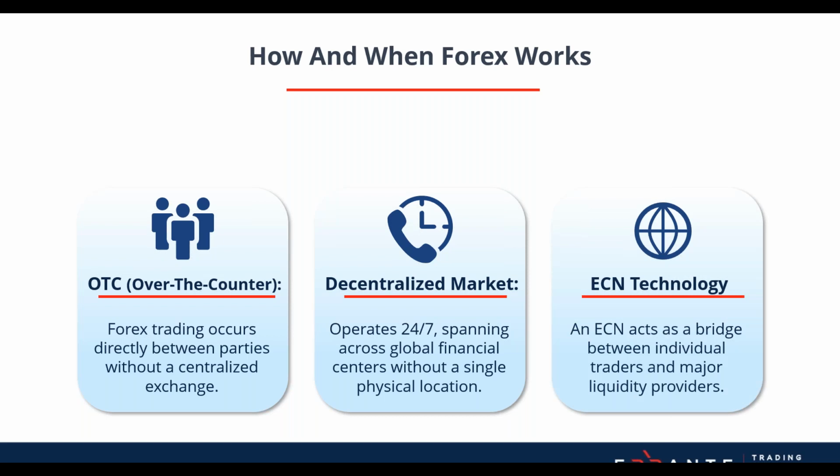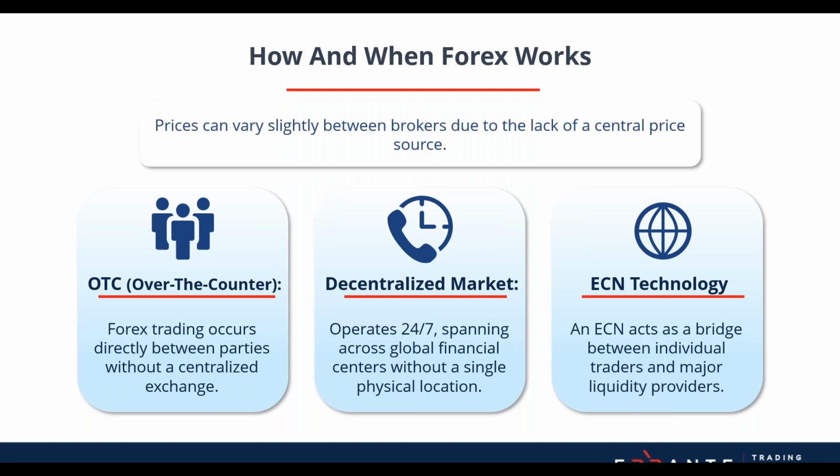Now, let's step into the digital age. Let's familiarize ourselves with the Electronic Communication Network, or ECN for short. Visualize ECN as a bustling digital bazaar. Here buyers and sellers converge not in physical stalls, but in transparent digital lists, displaying real-time prices and ongoing trades. ECN serves as a digital bridge connecting individual traders to the financial titans like major banks, acting like an efficient matchmaker.